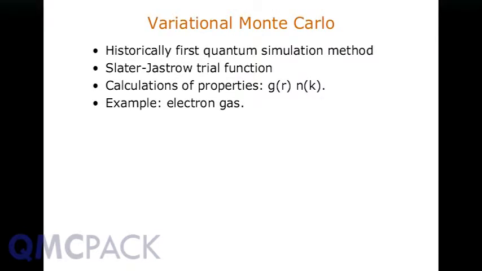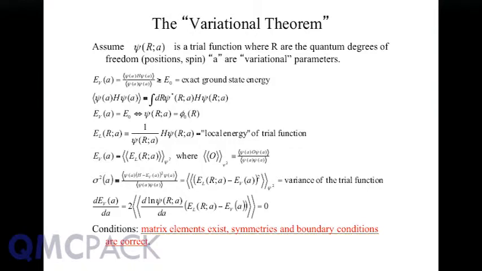First, I'll talk a little bit about just variational Monte Carlo and then get into more details. The example I'm going to mostly use is electron gas, and I'll explain that much later on in the talk, just to make things simple, and then you'll hear about more complicated examples later in the week. Why do we call it variational Monte Carlo?